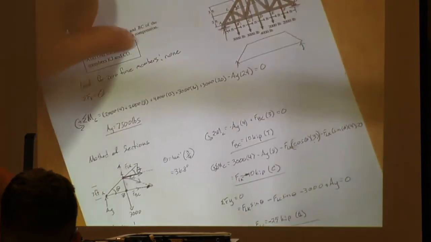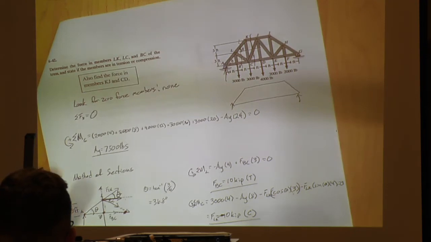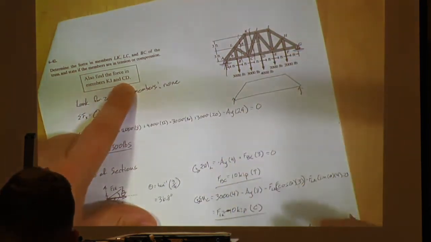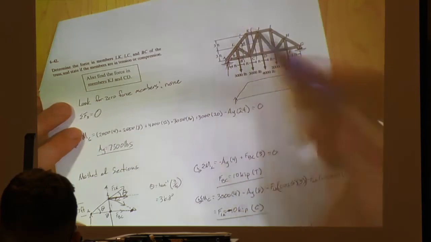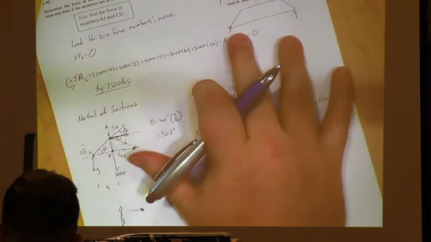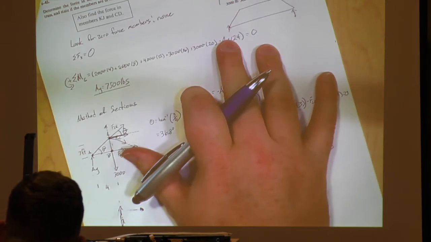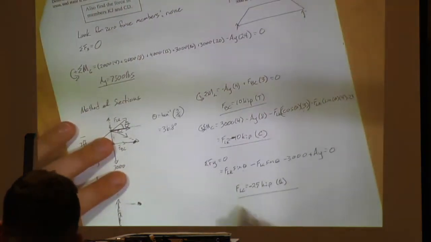And if we needed to find KJ and CD, what would you do? You just do the same thing. Just cut it down the middle and make another section out of it. Or you can just take a joint here and a joint there. Doesn't matter. All right, got any questions about this? If you have the opportunity, use method of sections. It's a lot quicker than method of joints. Some of the harder problems, you'll have to use a combination of joints and sections, so be aware of that. No, sorry, yeah, -25, yeah.